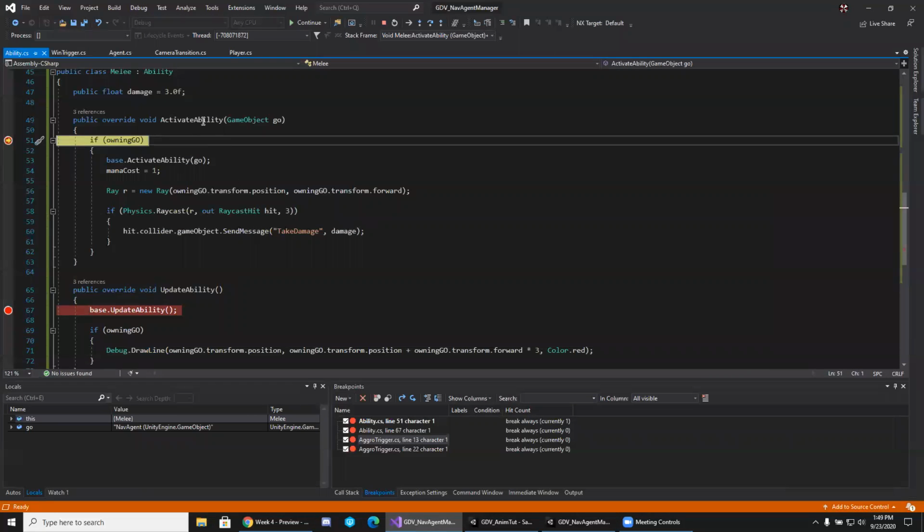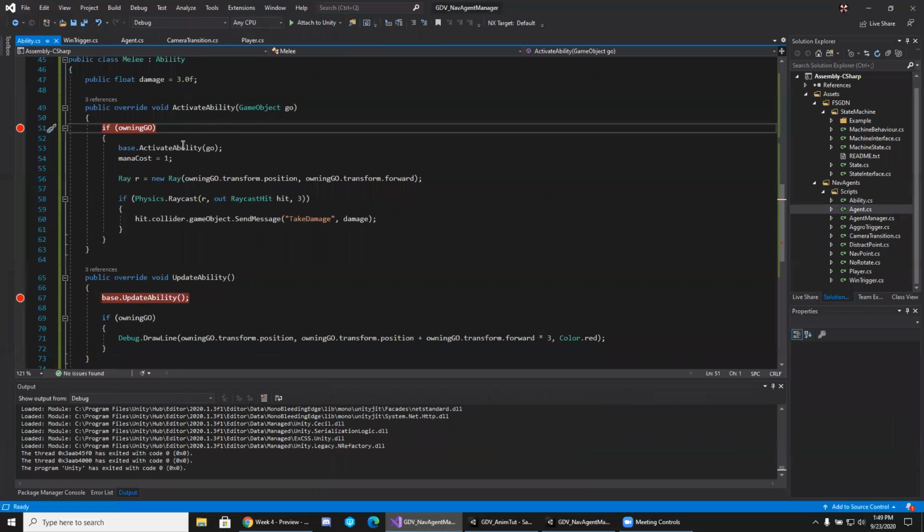Press play, tries to activate. Oh, I tried to activate and I'm passing in the owning geo, but I'm checking if it's already been set. So it's never activating in general. Nice.